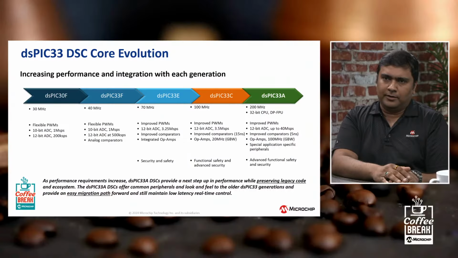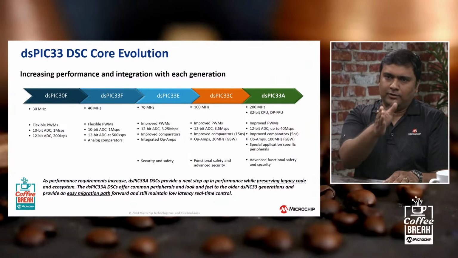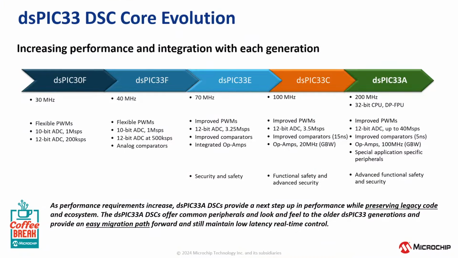So are these market trends the primary driver for development of a 32-bit solution? Yes, definitely, but there are other factors too. If you look at the graph here, for the dsPIC DSC family, which has been around for over 2 decades at Microchip, we have been making gradual improvements in the core, from 30 megahertz, to 20, 40, 70, and going up to 100 megahertz in the 4th generation. It seems like a bit of a linear progression until you get to the A.